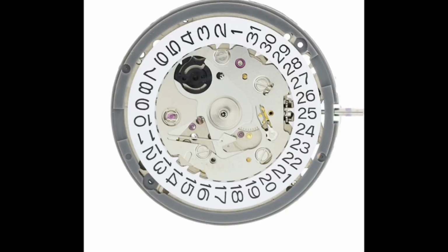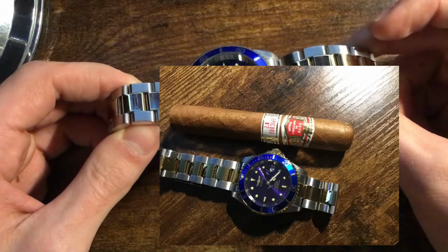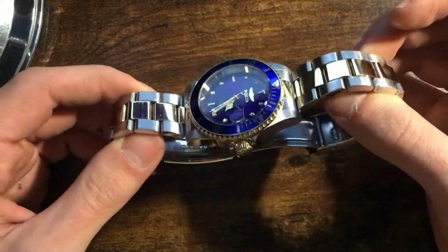I'm smoking this with a lovely Hoyo de Monterrey cigar, the Epicure No. 2, one of my favorite cigars. For those who care, for those who don't, we're going to talk about watches here, not about cigars yet.